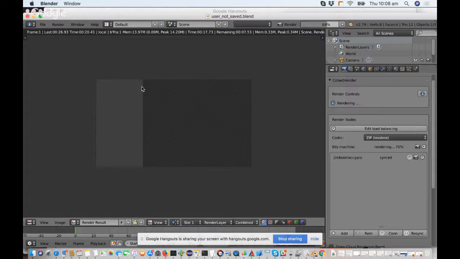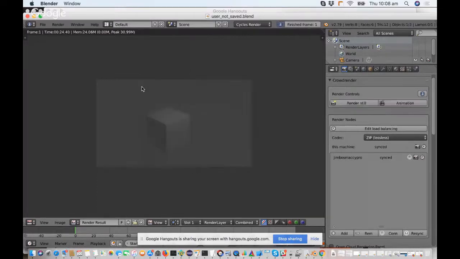It just may not be optimal, but it still works. Basically, because I think Blender's smart enough to know, even though the render tile size might overlap the boundaries of that region, it can still figure out how to resolve that and still render.